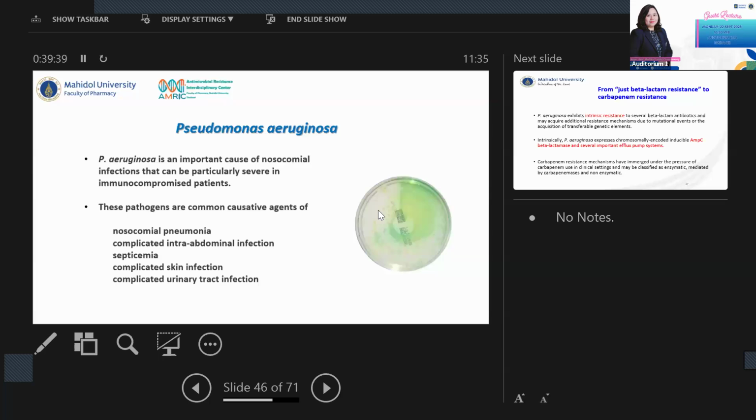And then I would like to go to another gram negative bacteria. In WHO version 2017, Pseudomonas aeruginosa is on the critical list. But after the update, WHO revised it and decided to move Pseudomonas aeruginosa from the critical list into the high one. Even though it was moved, we found so many resistant Pseudomonas aeruginosa in our region. It might still be a problem in our region here in Asia.